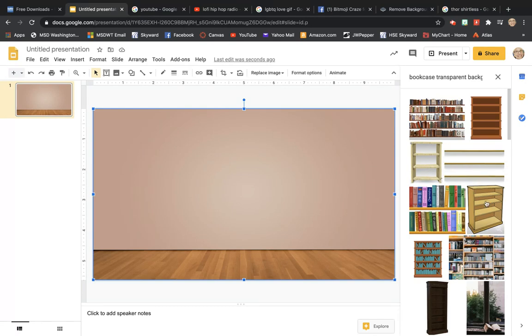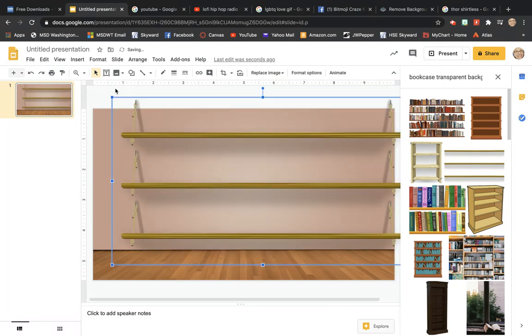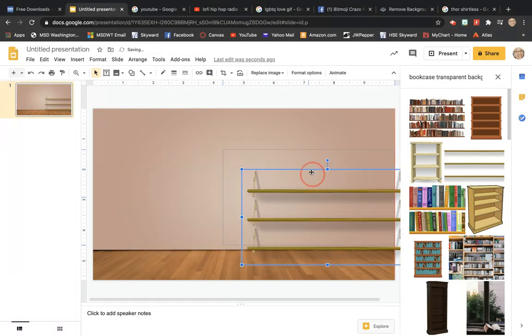I have been using empty bookcases or bookshelves, so that way I can put images on the shelves that I can link to things. And I'm also not a normal classroom teacher. I'm an orchestra teacher, so I don't really have shelves and shelves of normal books in my room, so it doesn't really reflect my class. So I'm going to use this, which is just shelves that are hanging. And same thing, my goodness, look how big it is. It takes up the whole space. So you just size it down to whatever size you want.